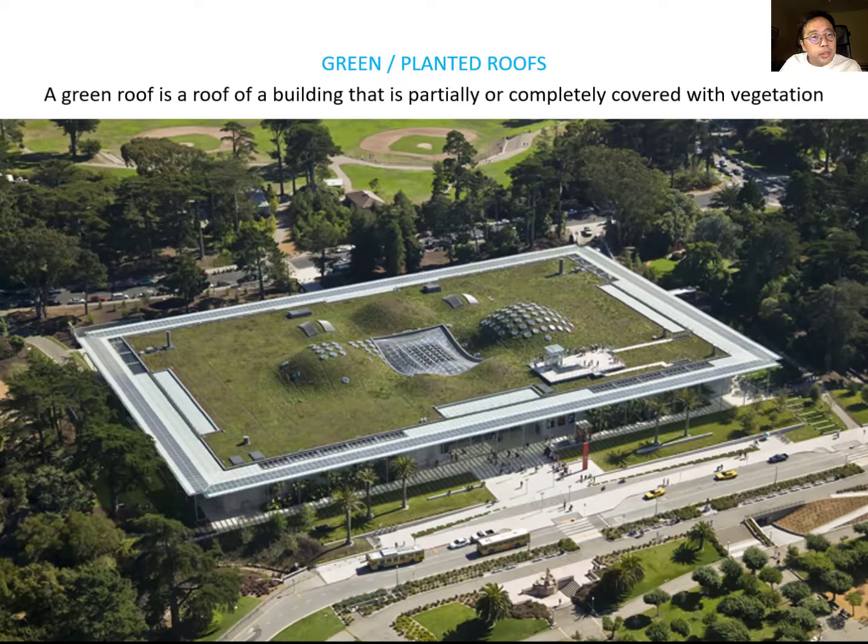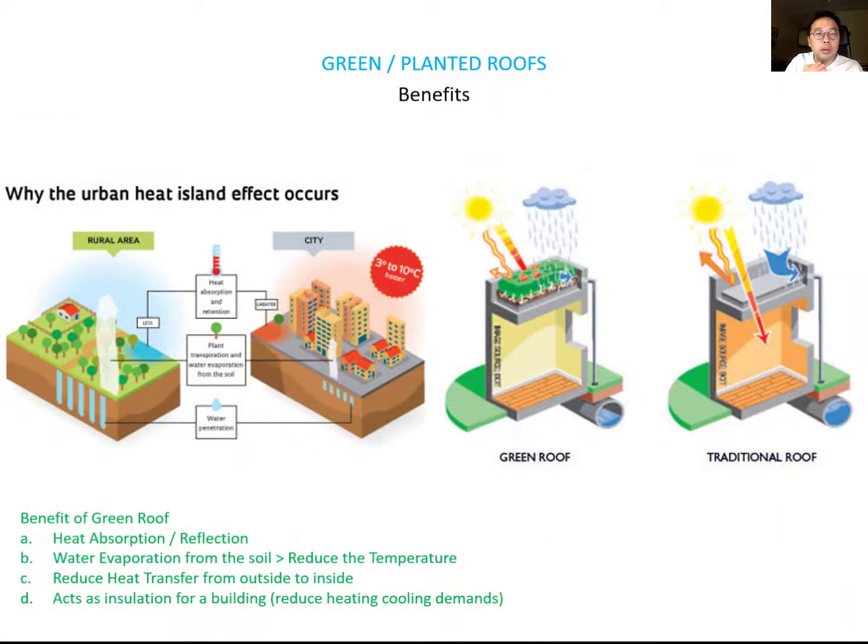So let's talk about the green or the painted roof. What is a green roof? The green roof definition: it is the roof of a building that is partially or completely covered with vegetation. It requires additional layers such as the waterproofing membrane, the root barrier, and the drainage and irrigation system to design this green roof. Okay, so looking at some of the benefits of the green and the painted roof. First one, what is the benefit of the green roof? The green roof reduces the heat island effect, which is the main cause of ozone production.